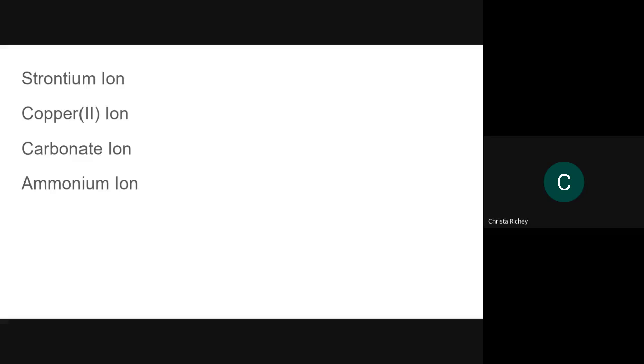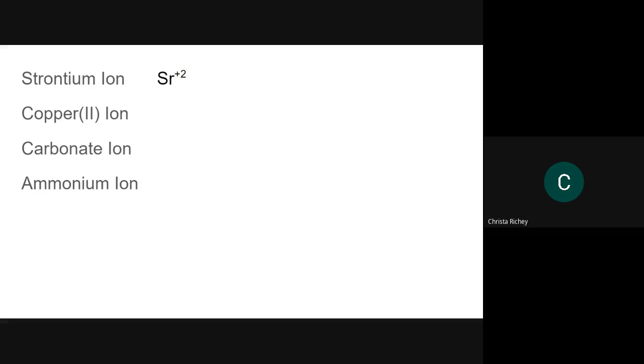All right, we have ions. What is strontium's symbol? You have to take a second and find it on the periodic table. I can tell you it's a metal because it hasn't changed the ending. It's Sr. It's in group 2. So what is its charge? +2. Hopefully you have this. It has the charges up on the top.